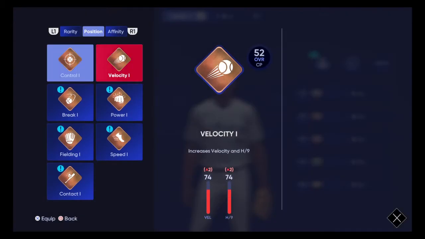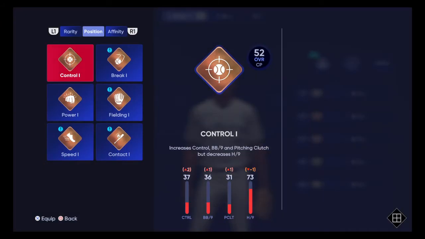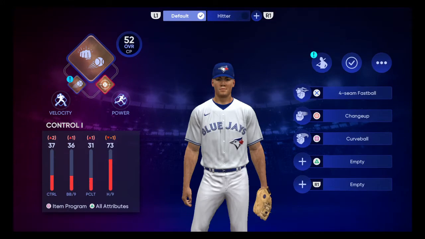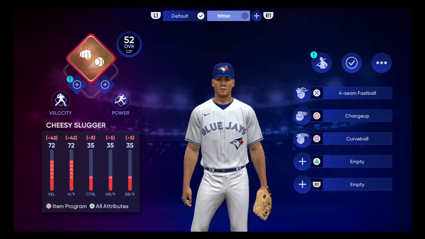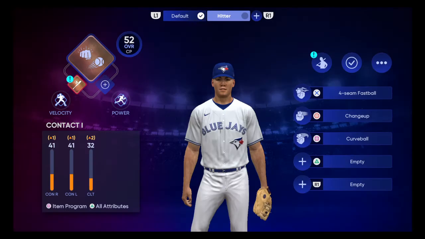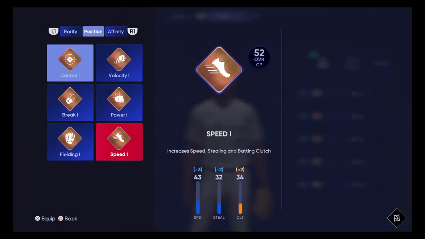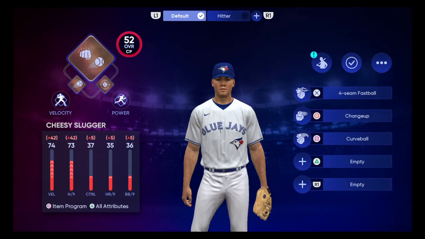So we want velocity 1. We also want control 1 on this. There we go. And then with the hitter, we'll go cheesy slugger. And we'll go contact. And you always want to go speed. I always do speed. Let's go with that. We'll go back here. Equipment, eyewear, doesn't matter.